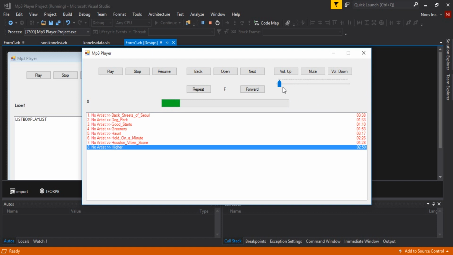Okay, this changes the application volume, not Windows, but these three buttons are for configuring Windows. Okay, you can see.